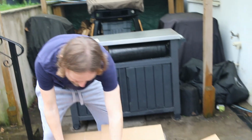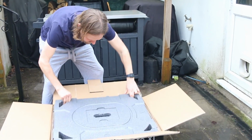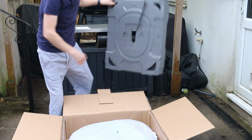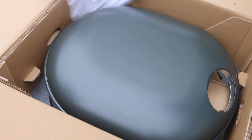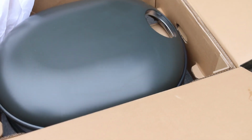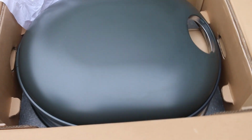And then underneath, if I can get my fingers in, oops, don't do this at home, kids. Right, so we've got the Arc, which is under there, and look at that. First impressions of the top of it, it's a kind of grey, silvery black colour, isn't it? Like a charcoal. It does say it's an off-black oven, so there you go.